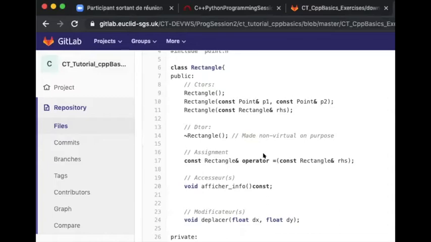So now you know how to write the rectangle class. You transform it into a canonical one. If you have a look at point, point is a canonical one, and you can more or less copy point to transform rectangle .cpp and the .hpp into a canonical rectangle.